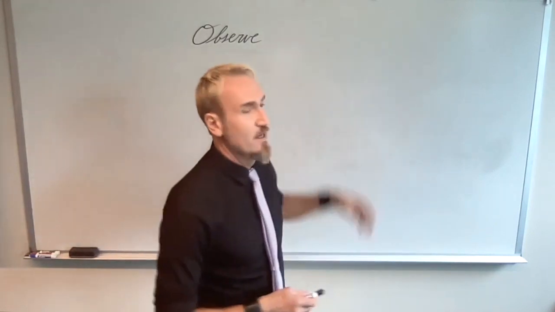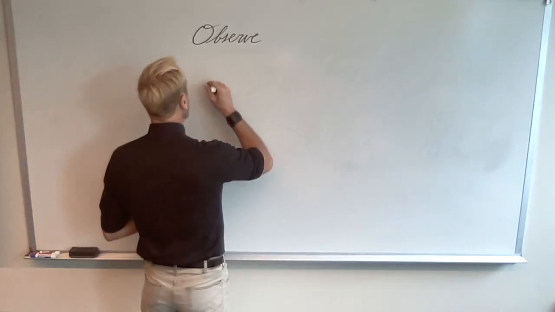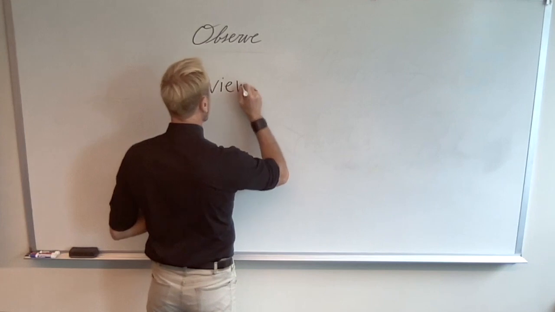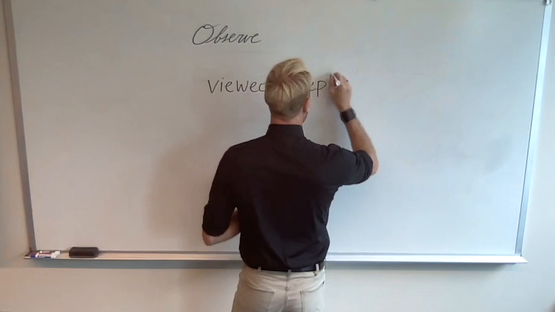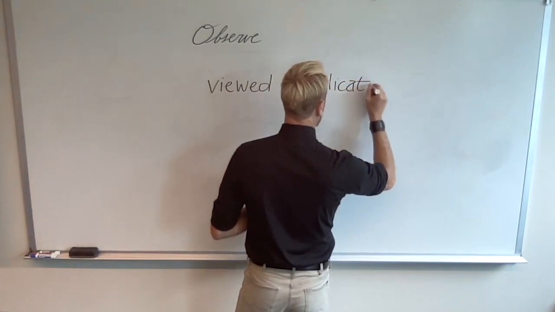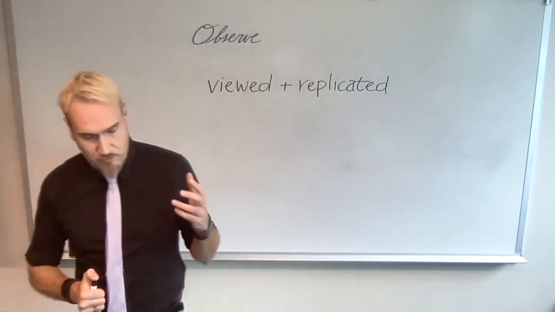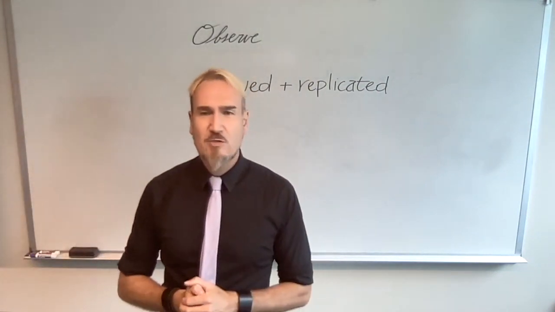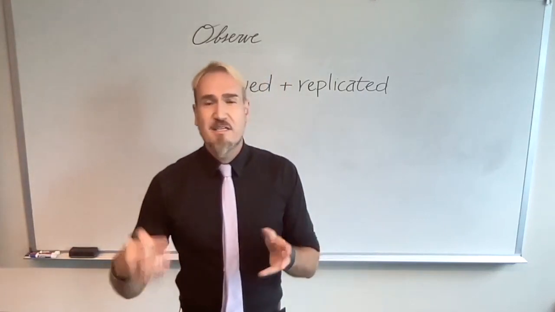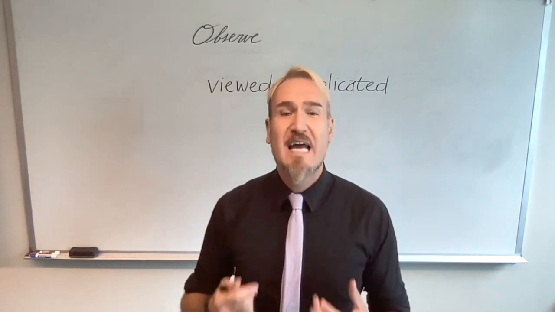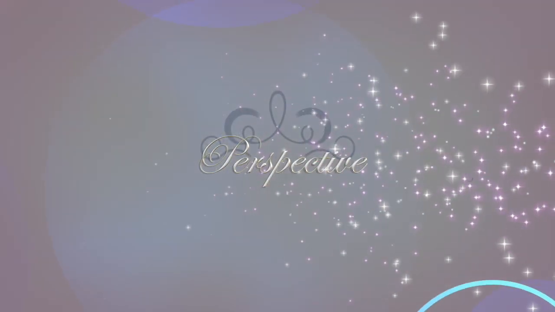So what you need to observe, we mean to say something that can be viewed, plus replicated. One more thing. If you remember what I said last week, I mentioned something along the lines of absence of evidence and evidence of absence. So having enough scientific evidence simply means having enough view.